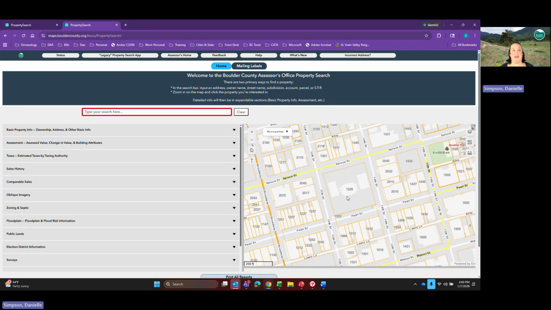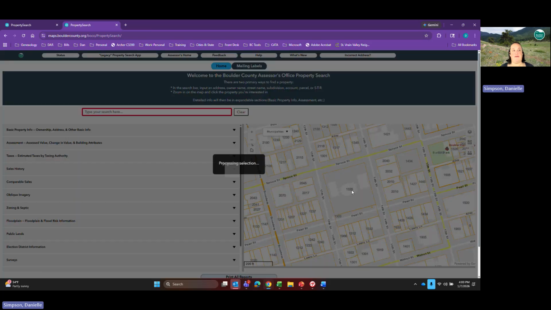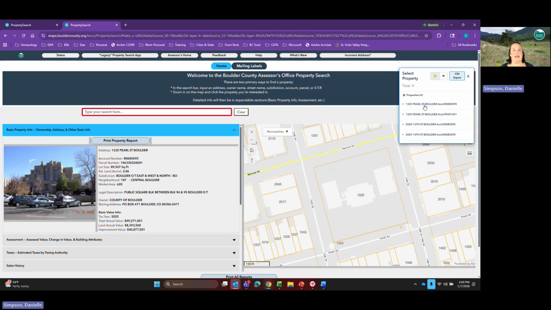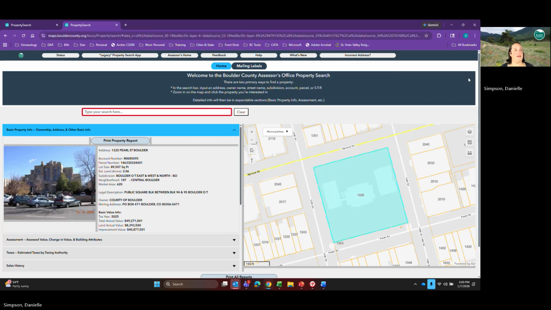For our purposes, I'm going to go ahead and click on this account right here. And now it's going to load the information behind it. This is the Boulder County Courthouse. Give it a moment to load. It will depend on your operating system, your signal strength, whether you're on a mobile device or on a computer, as to how long that takes to load, but sometimes it can take a moment. This is a way for you to select an account directly from the map itself.